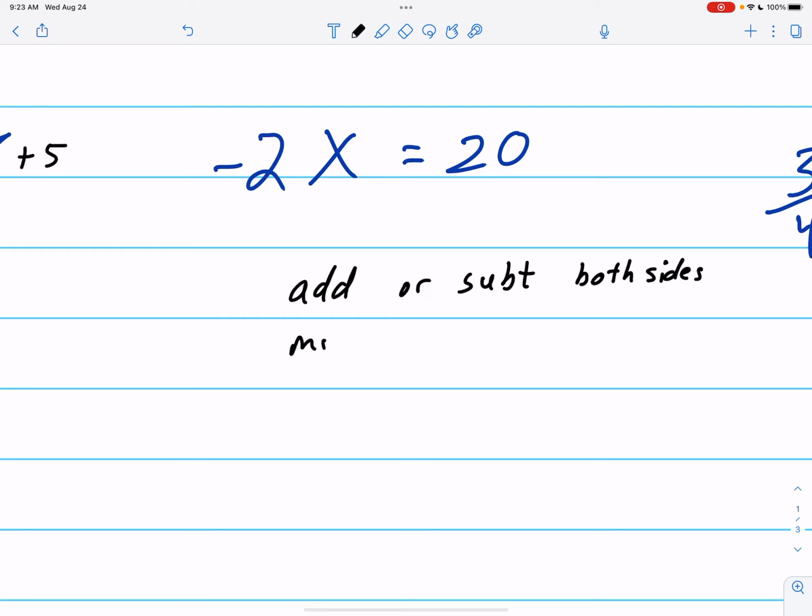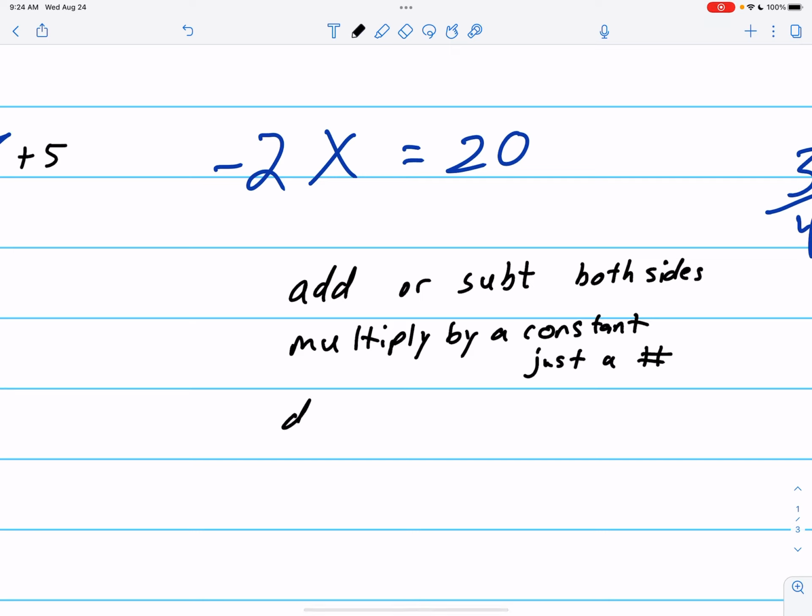I can multiply or divide. Well, I'm going to do these separately. I can multiply by a constant. Note, I'm not saying I can multiply by a variable. If I multiply by a variable, we're going to talk about it a little bit later, it kind of changes our solution set. But multiplying by a constant or just a number. So like 5, negative 2, 1.555, pi. Basically, something that is just a constant number.